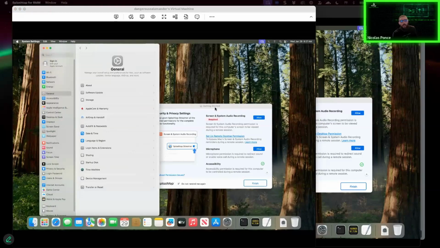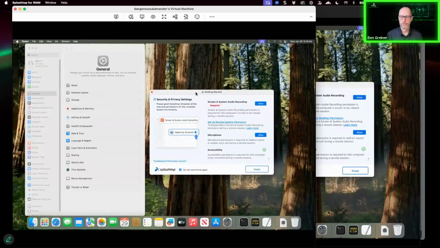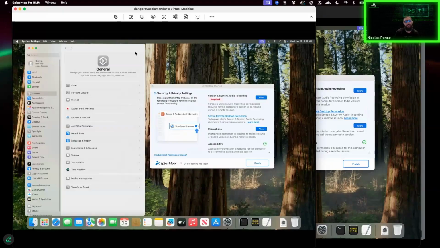I see Ross said it's weird that it's asking for this. We've talked to Splashtop about improving this. They still need it in their wizard for backwards compatibility support, and they haven't found a great way. We've been working with them to check if it has this approval or not, so it doesn't prompt for it. We're just like any other vendor, working with them to try and make it the best experience for you. Obviously, it's a little confusing because it prompts for this, but it's not really required anymore. It's just the result of trying to support legacy and new technologies at the same time from a Splashtop perspective.